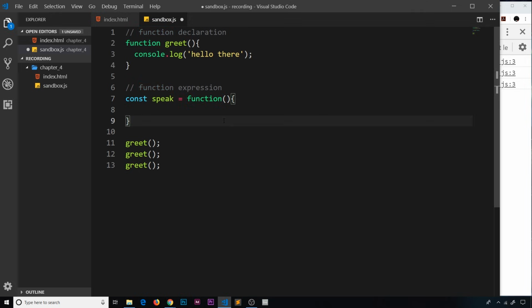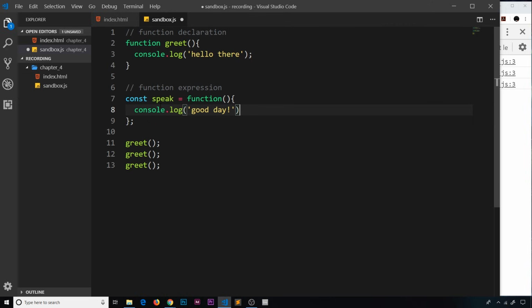And at the end of expressions, we should always have semicolons. So I'm going to put a semicolon at the end of this function. Now, we don't do a semicolon at the end of this function because this is not an expression. And this semicolon down here is probably one of the only times you're going to see a semicolon at the end of a code block, when we use a function expression. So now we have this function stored in this constant. Inside this function, I'm just going to do something like console.log and then say good day.